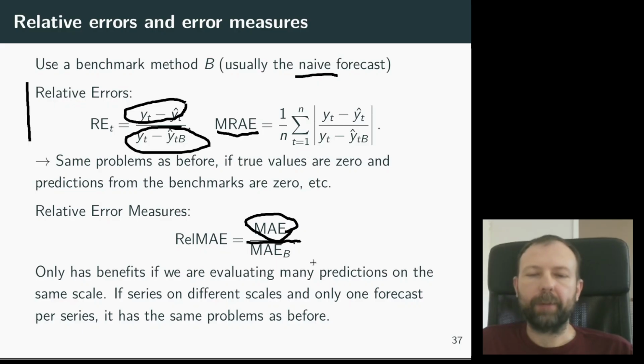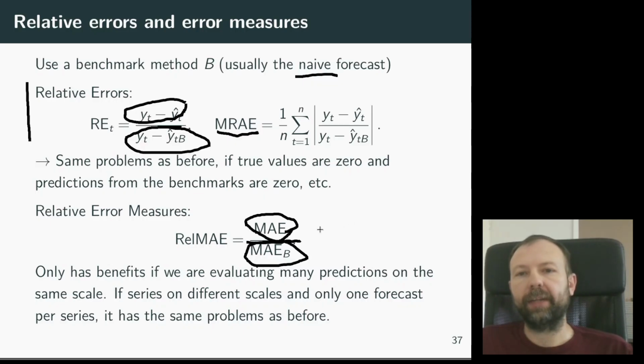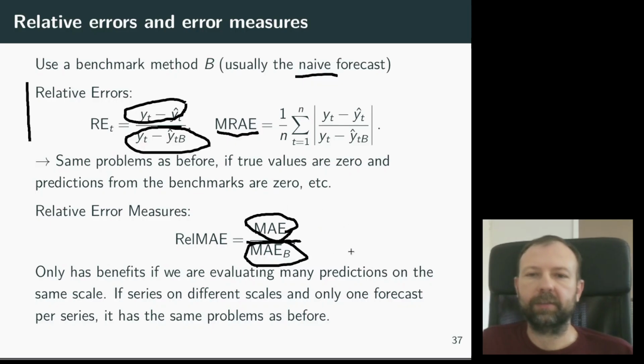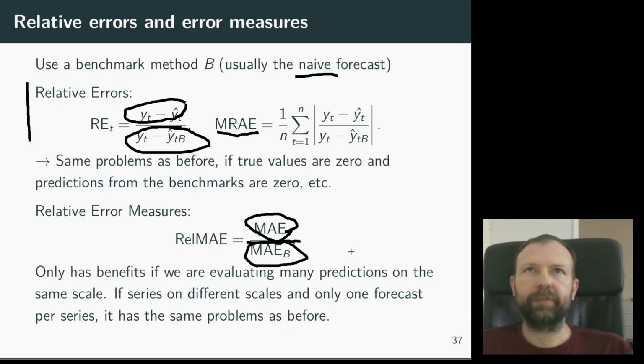We'll get back to that in a moment, but obviously this works if what I compute this measure over is more than just one value, right? So if I have many predictions, and now obviously we are summing before we are dividing. That means we now need a certain amount of errors that are on the same scale, over which we can calculate this sum. And then it works. But if you have only one forecast, or you try to average over different things, then it doesn't work.